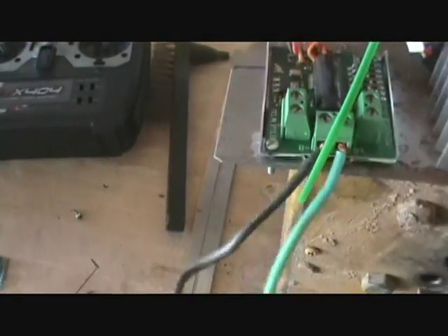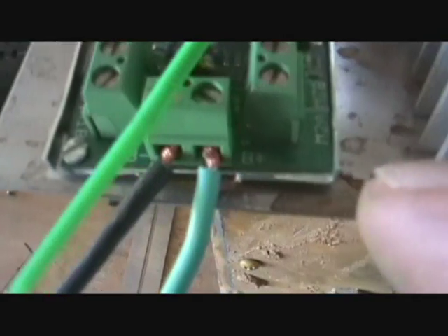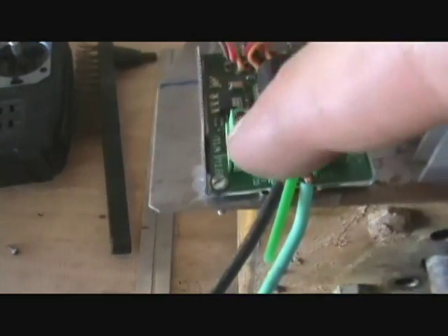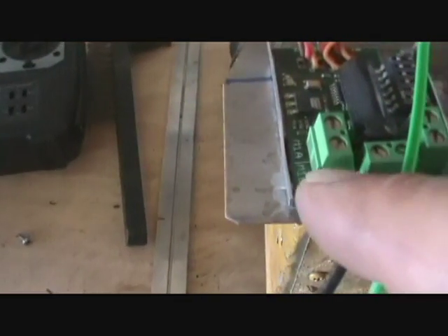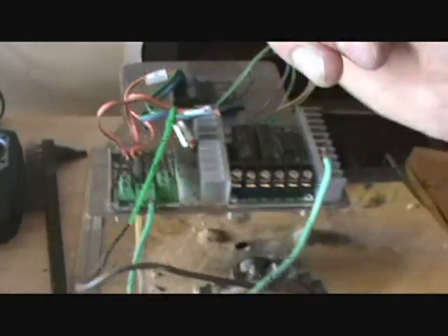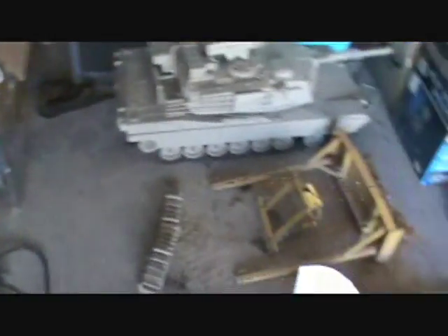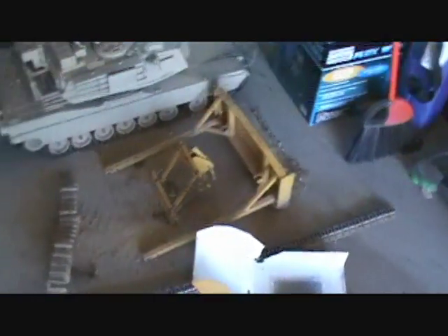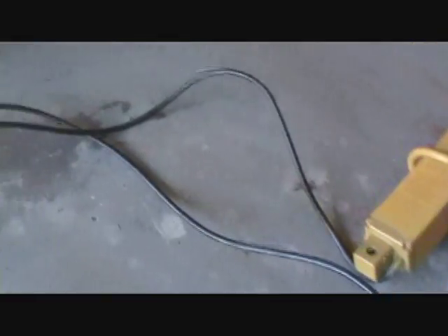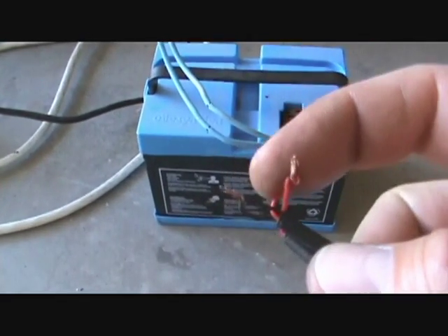This one right here controls the blade. On this one you've got the battery negative on this side and battery positive on this side. This also controls two motors but I'm just using the one, and I have my linear actuators — both of them — running parallel together out of this one control. I could control them separately so the blade would actually tilt, but that would require some modifications and I just haven't done that. But it would be pretty easy. So the linear actuators — here they are — this is what controls the blade. I have them coming out of the motor control and I just wired them both together here, putting the positives together and negatives together.